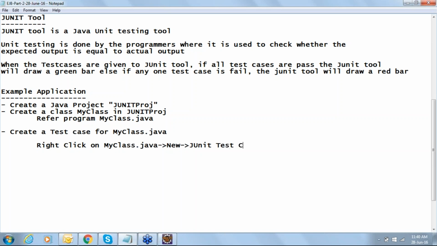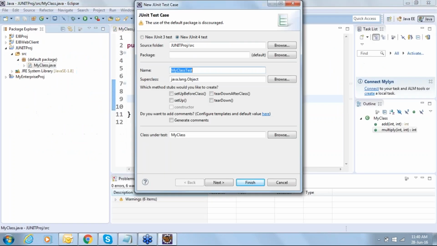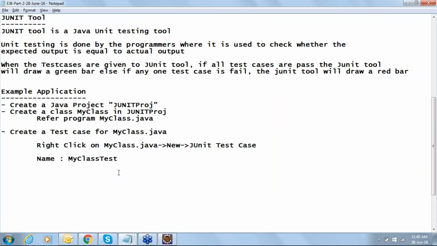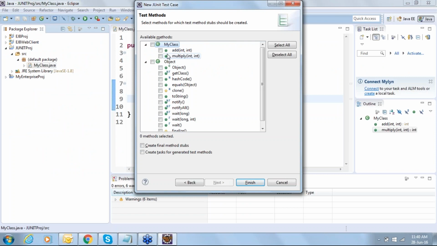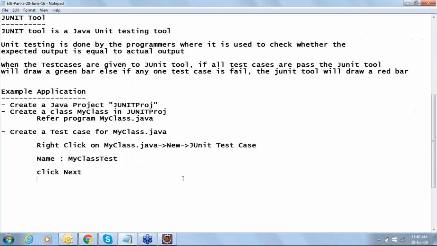Then the name will be MyClassTest automatically. Don't go for finish; say next. Once you click next, you can find the methods for my class, which methods you want to check. So make a check mark to my class.